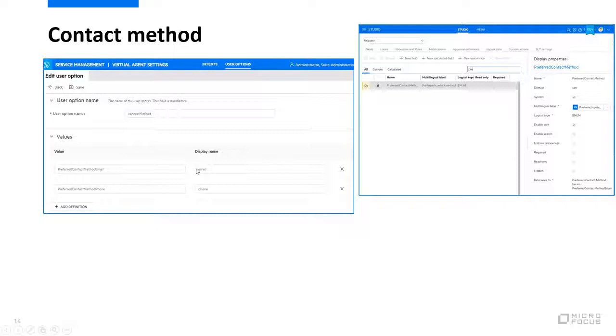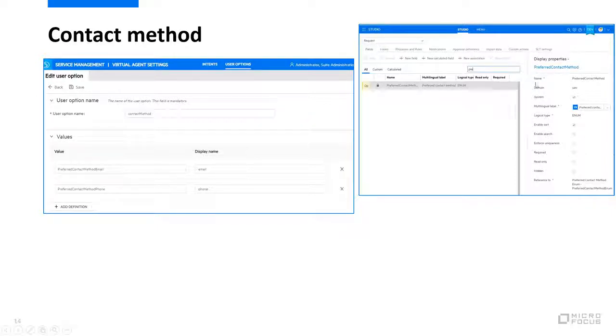Eventually this kind of value will be sent to the SMAX to create a request, right? So we have a dedicated field in the request table named contact method. So we need to find out the values for these options, basically from the request table.